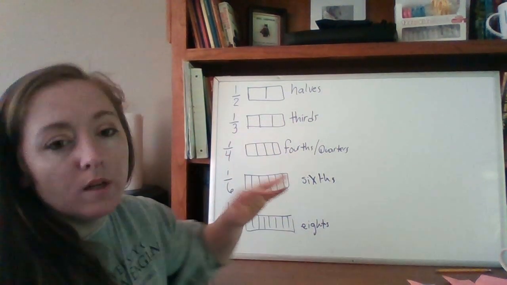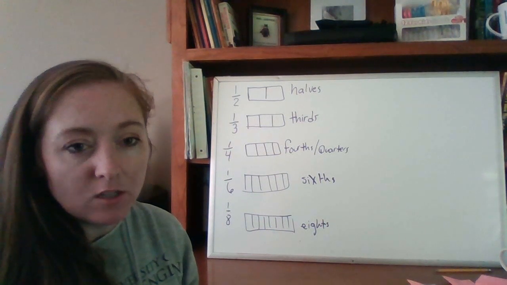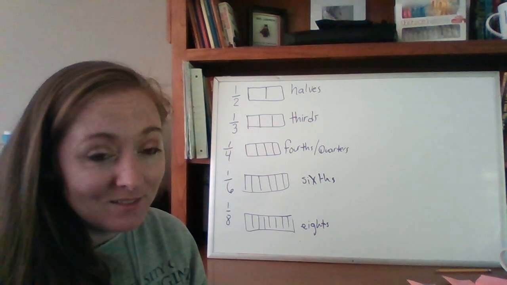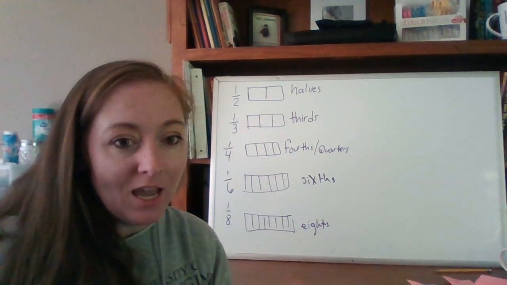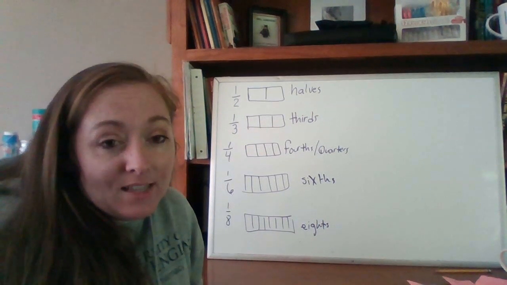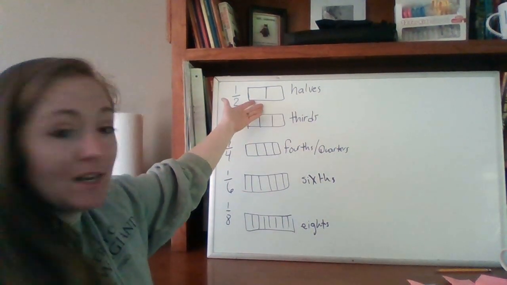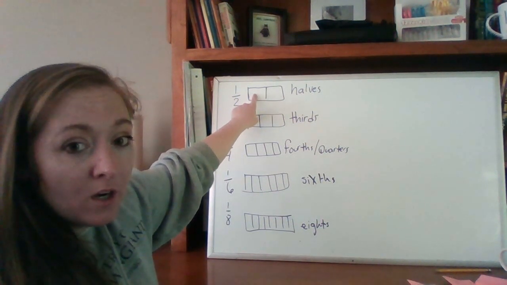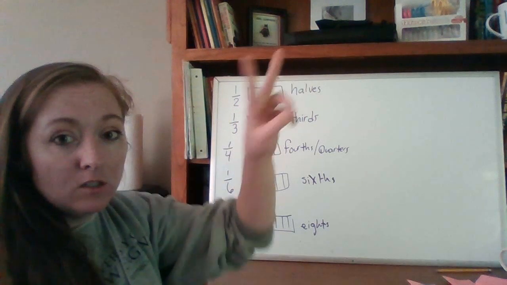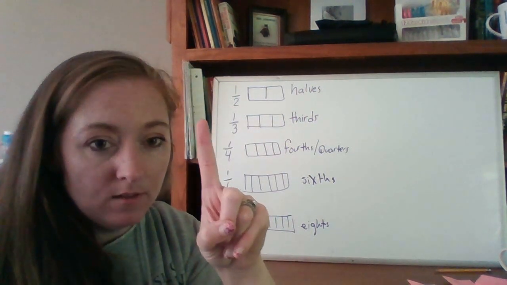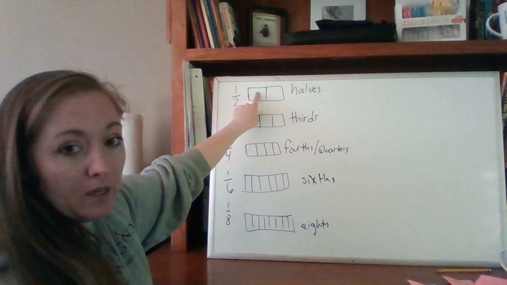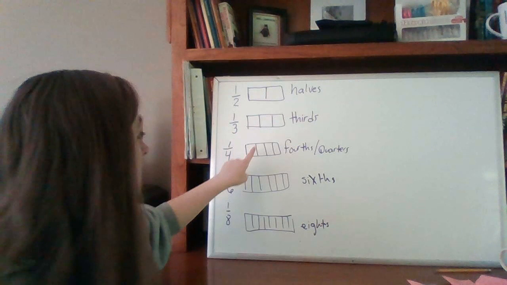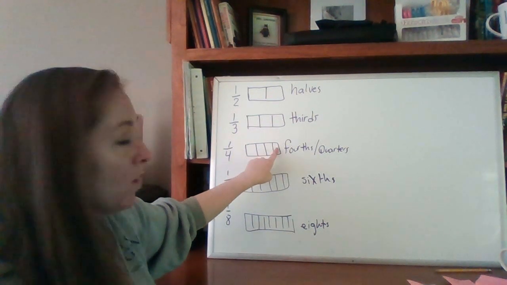Now, one word that keeps coming up in your Zearn lesson is fractional units. Okay? You know this. It's just a fancy name. Fractional units is what it's cut into. What is this cut into? It's cut into halves. So the fractional unit is going to be something over what? How many pieces? 2. When you're looking at it, it's 1. So you're looking at one of the pieces. So 1 piece would be 1/2. 1 piece would be 1/3. 1 piece is 1/4. Each of these is worth 1/4.